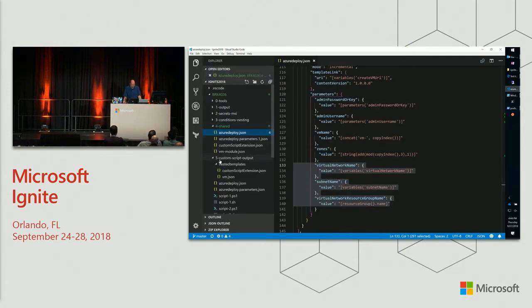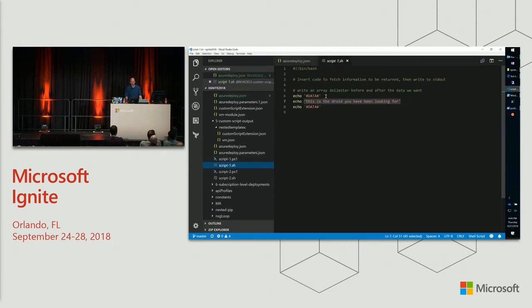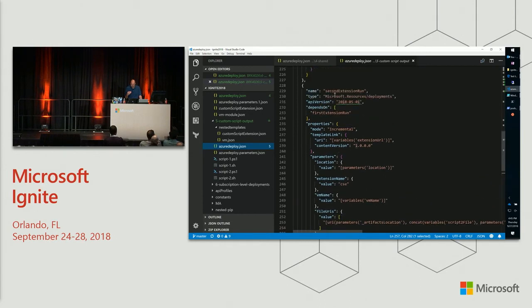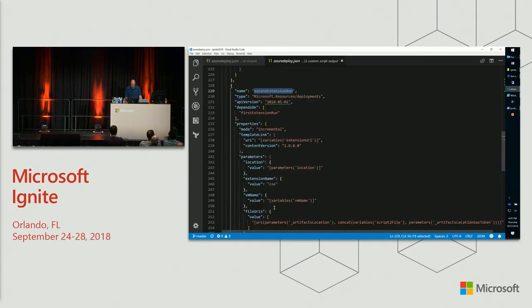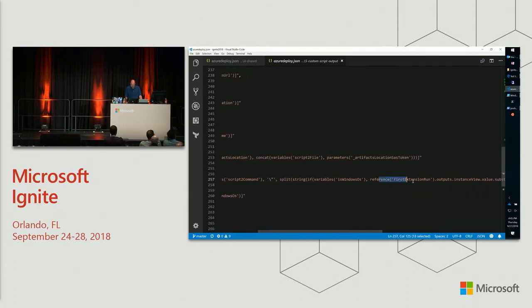So if I look at the script that I wrote, where's our script? What I did in the standard out was delimit the output that I cared about between two things that I thought were going to be unusual. Then in the next part of the deployment, I'm going to parse that output for that data, and then I'll get just the information that I need. So I output the JSON object, and then when I consume it again, in my second extension run, I'm looking at the output. So here's my first extension reference, here's my output, and so on.